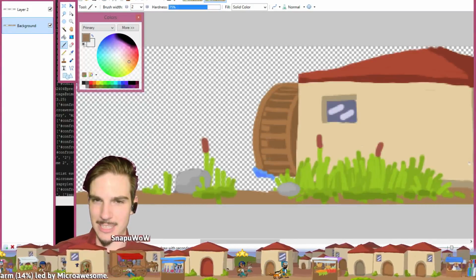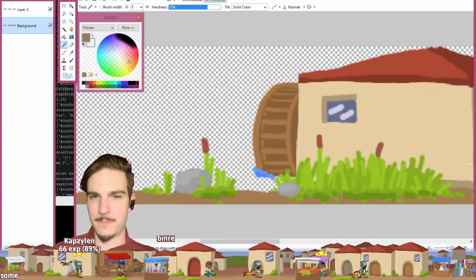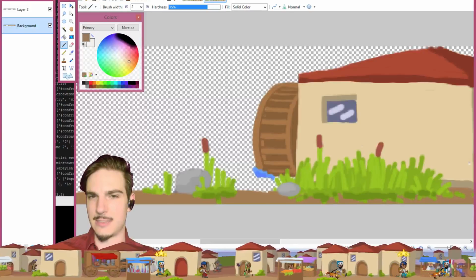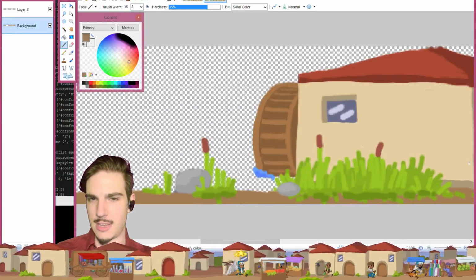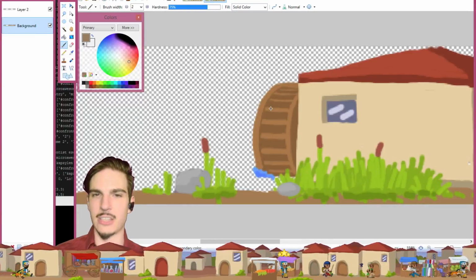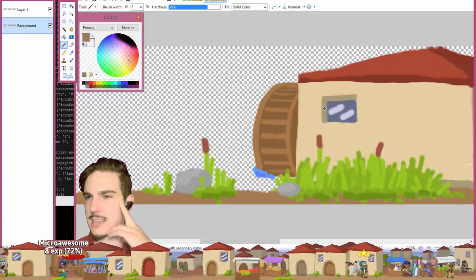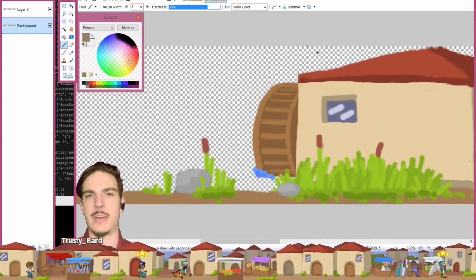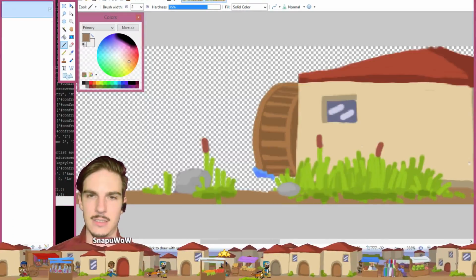Maybe I should just animate the grass. That was the other thing I was talking about. Now that I have animated backgrounds, there's no reason I can't have the grass sway, and the leaves of the trees in the forest gently shift in the breeze and stuff like that. I don't necessarily need to do those things yet, or at least I don't feel compelled to, so I don't think I'm going to jump into that. The reason I wanted the animated backgrounds is mostly just for this thing here.